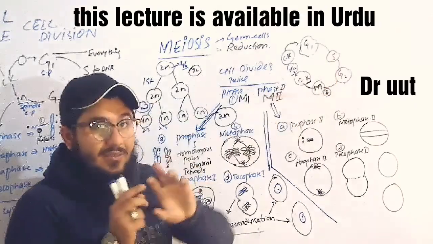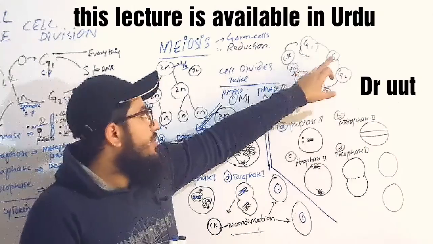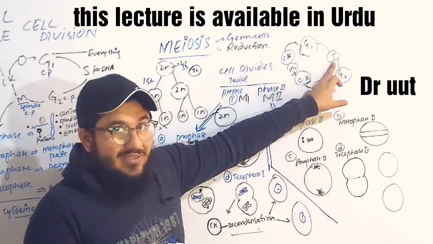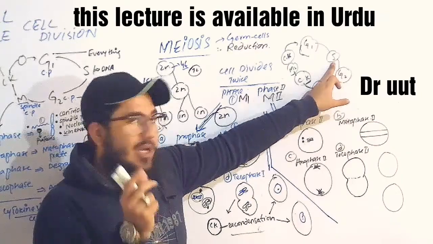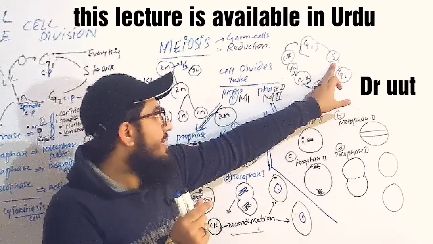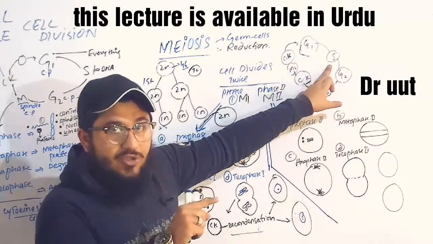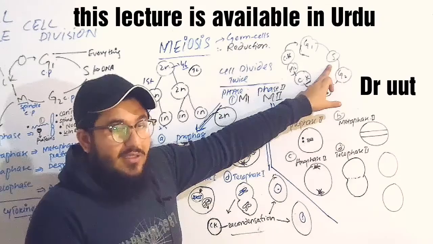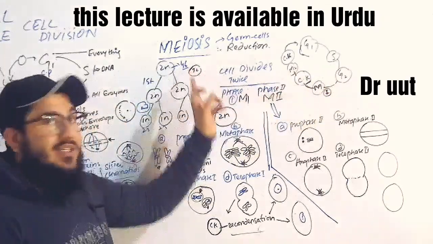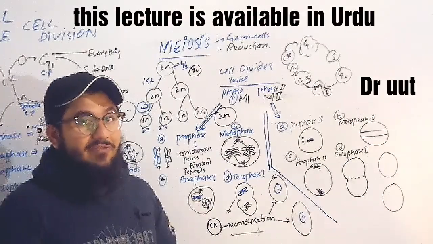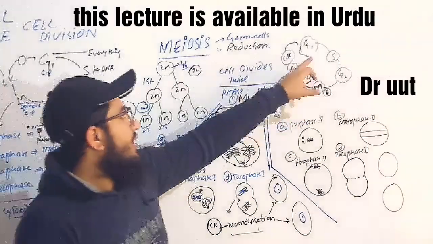Okay, the cell will enter into the G1 phase, then into the S phase, where we studied these phases in the best manner in mitosis. Now I am giving you a little hint about these steps again. In G1, and in the S phase, the replication of the DNA happens, due to which the cell needs it, because 46 chromosomes are not enough to distribute in each, so it has to be doubled. That's why what will happen?